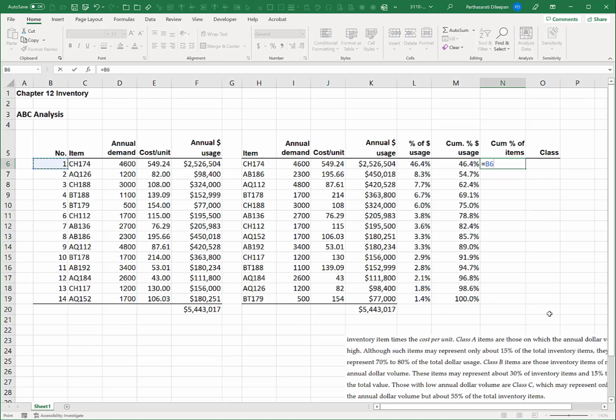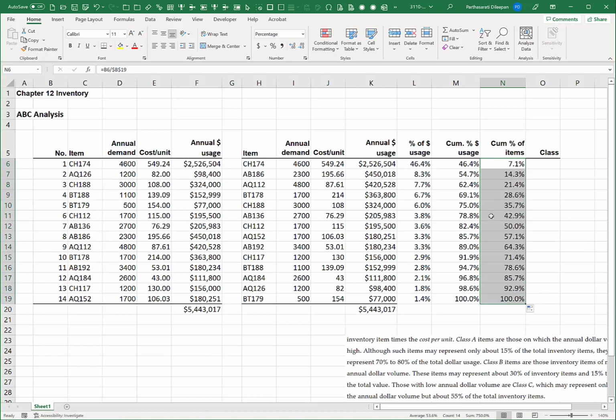So we take the serial number of the item and divide by the total number of items, which is in B19, and you make B19 an absolute reference. Enter that, make that into a percentage, and again keep 1 decimal place.